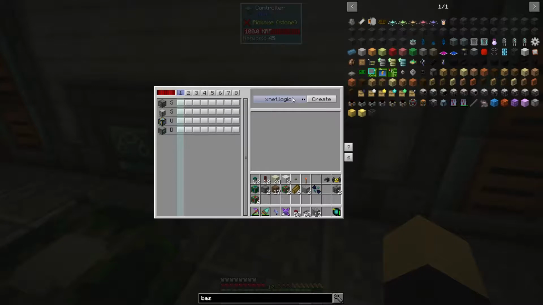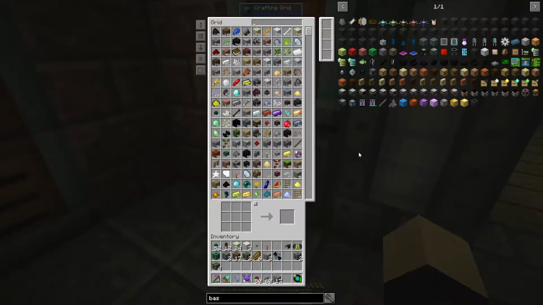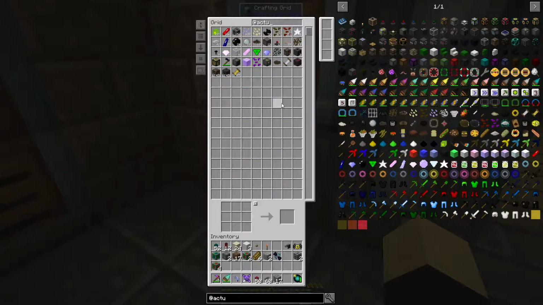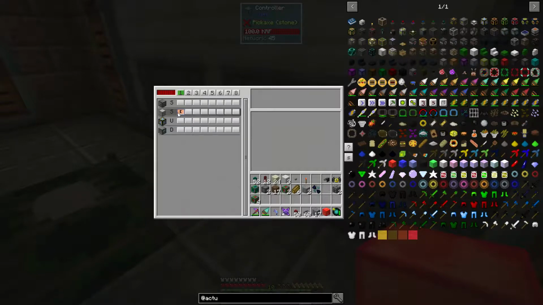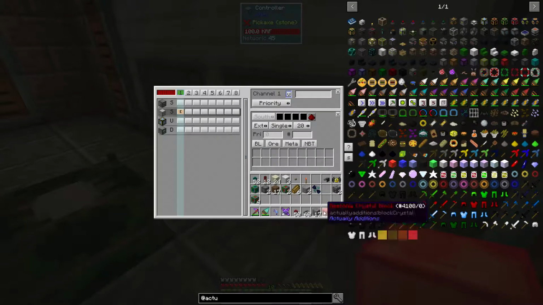All right, this one's simple. It's just items from the chest, and we want only, just use this as an example. All right, we want to only pull that, and we won't turn on its metadata because we want it to be able to pull any block of crystal. And we're going to be pumping it into there.